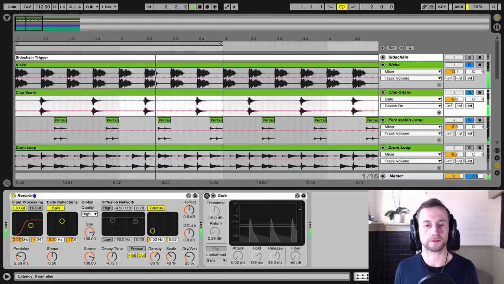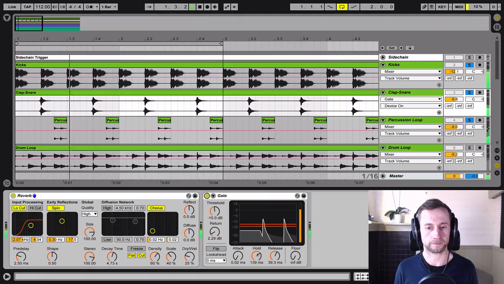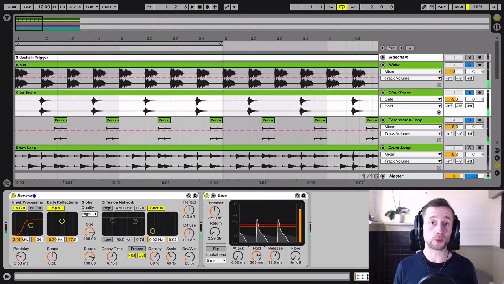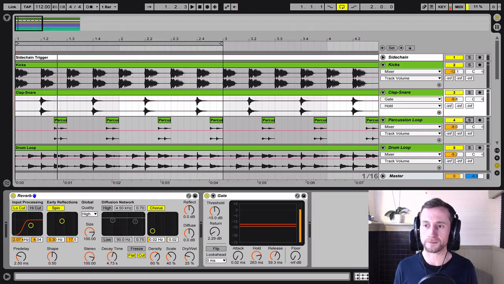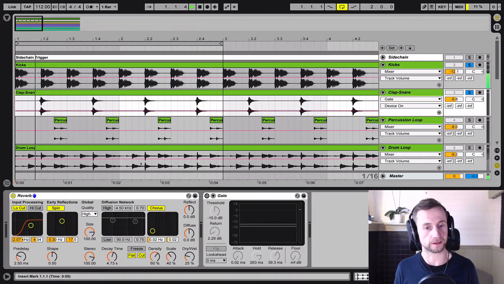So with the gate off, there's a lot of build up of reverb there. Now it's quite noticeable in this instance to illustrate the point, and you might not want it that noticeable, but even if we turn off the high percussion, we don't necessarily want the reverb to build up over more than one snare. So we want the reverb to cut off as the new snare sounds, so we're not stacking the reverb tail. So let's just do that and it'll be a more subtle effect.